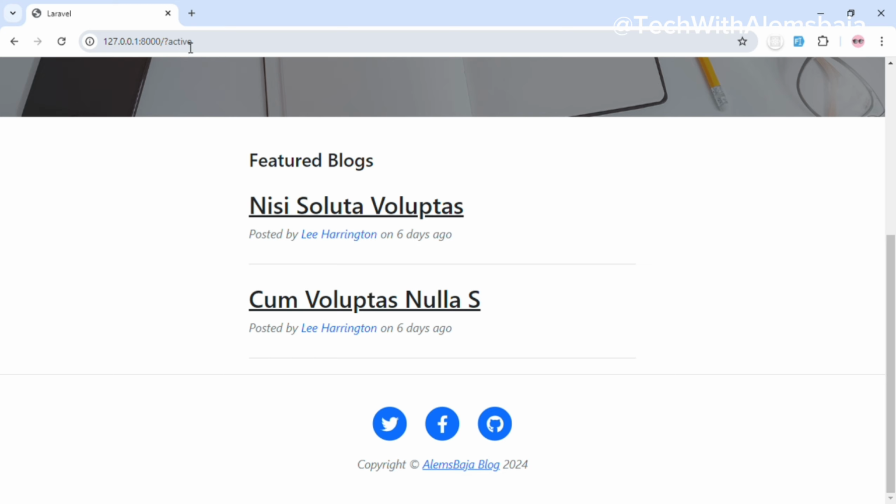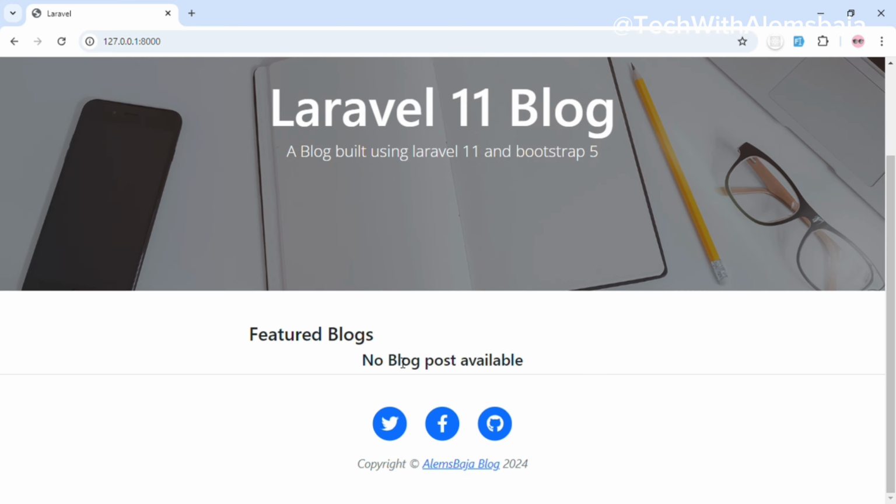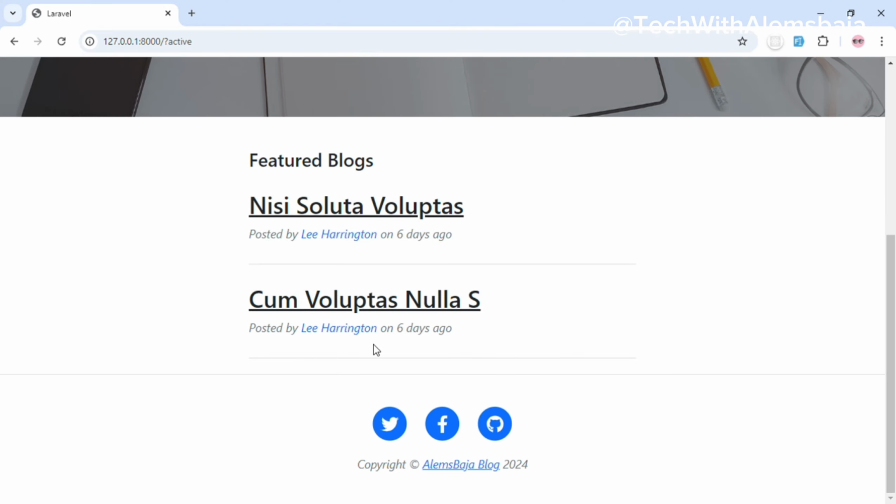So that's what this active actually does. In the code I just showed you, I said if there is no active, check for blog posts that are false and return. Apparently there are no blog posts available that have the status of false. But if you say true, there are ones that are active. So this is basically what it looks like when you want to use a when method in a Laravel application.